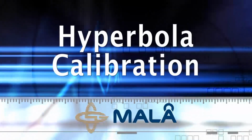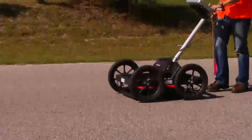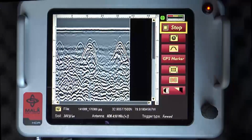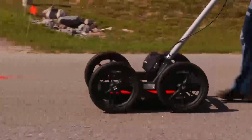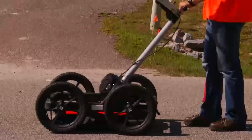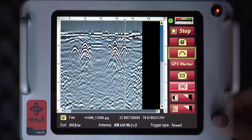Hyperbola calibration. To calibrate depths to targets during data collection, the hyperbola matching calibration method is used. To calibrate, perform a scan over a target exhibiting a hyperbola. Ensure that the scan is as close to perpendicular to the utility as possible for accurate calibration. Pull the EZ Locator HDR back over the target, and you'll notice a vertical cursor or line appears in the data profile. Align the cursor or line at the midpoint of the target utility.